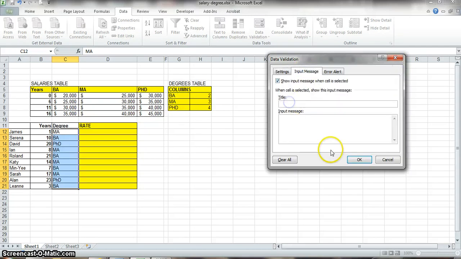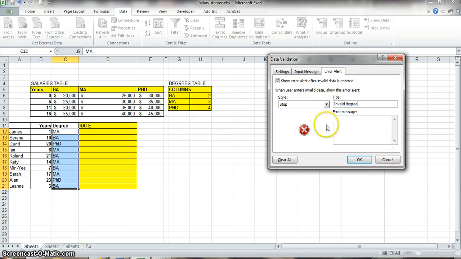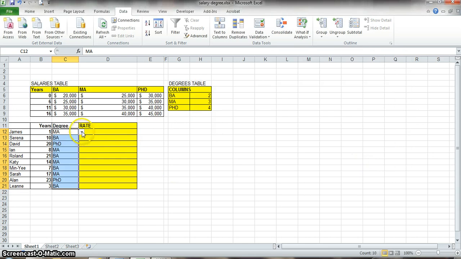And again, I won't put a title, but we will put an error message. Select the value from the drop down list. As you will see, we're going to get a drop down list.